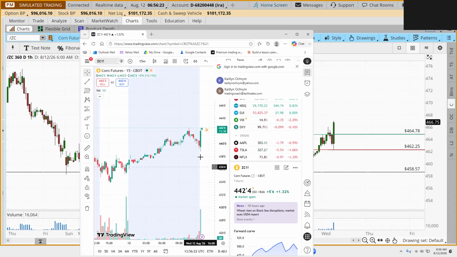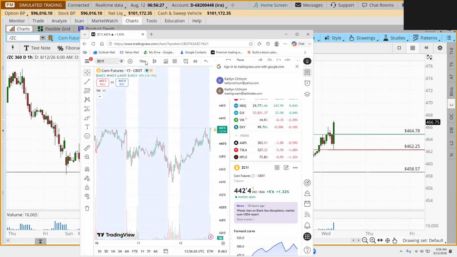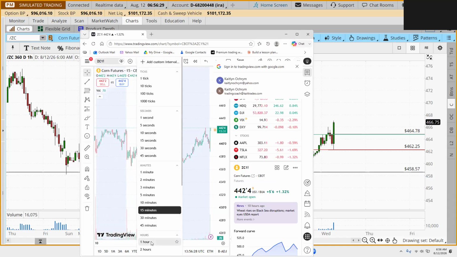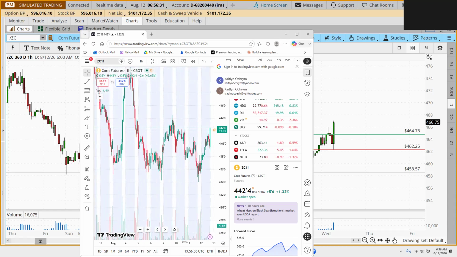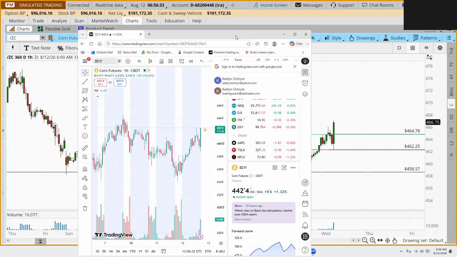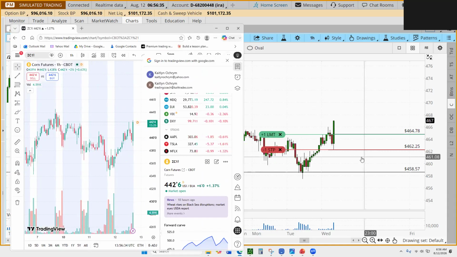On TradingView, that's a 15 minute. Let me go to a 1 hour. So if there are price discrepancies, I'm going to add the contract months to the dashboard, because a lot of times the prices may be off a little bit.